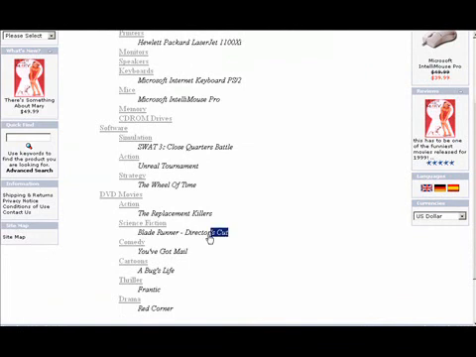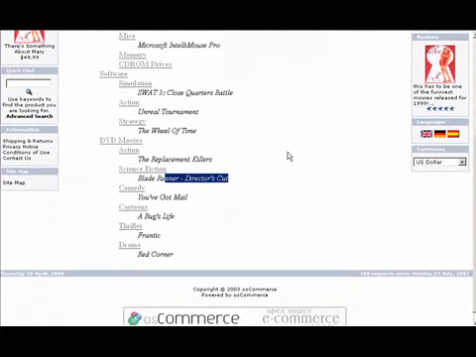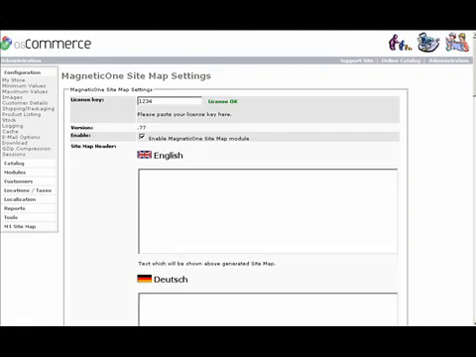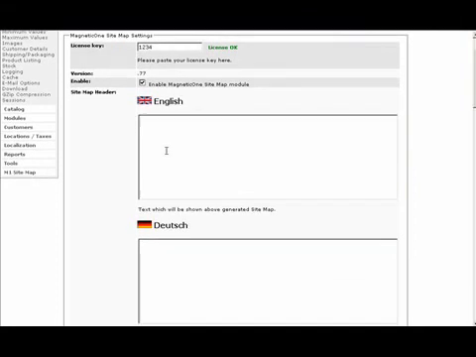Very easy installation. Just copy files and insert a small piece of code where a sitemap should appear. And step-by-step installation instructions are included in the package. After installation, you need to enter the license key and enable the module. This is done from your store admin section. All other settings can be left by default or adjusted to your needs.